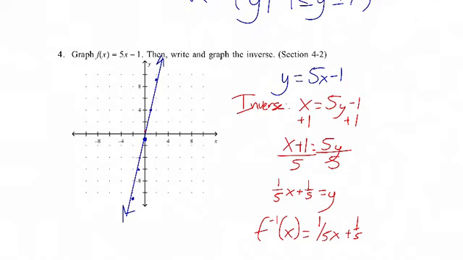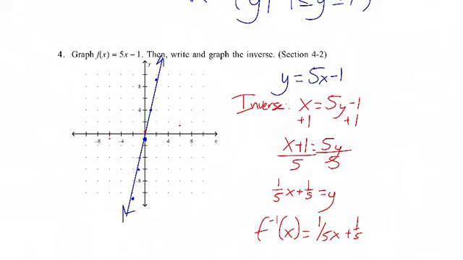And it's got a slope of 1/5. That means for every 5 that it goes over, it's going to go up 1. It's not going to be super high up, so we're going to go over 5 and approximately up 1. And same to the left. If I go left 5, we're going to go down about 1, so right about there.